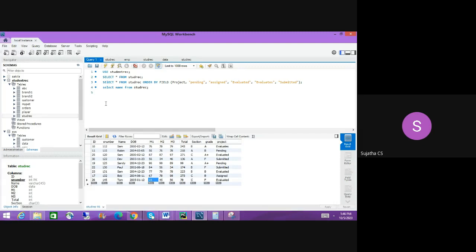In an aggregate function, you can use distinct values. So the distinct keyword. We have already seen what the distinct keyword is, because in this table we have used evaluated 2, 3, 4 times, and pending a couple of times maybe, and assigned different times. So I want to know how many times evaluated is used in this table.